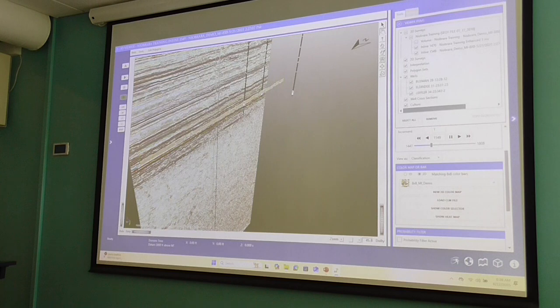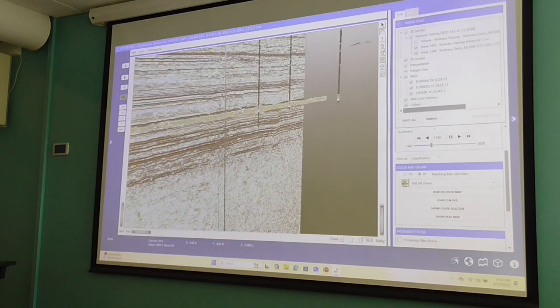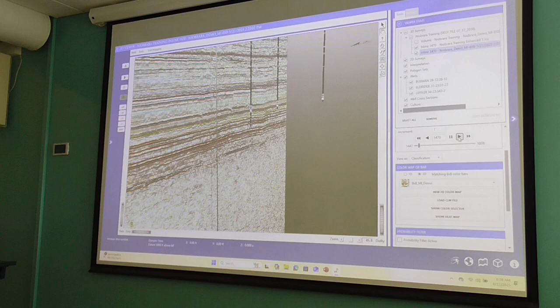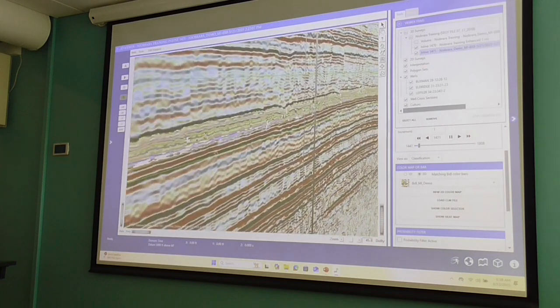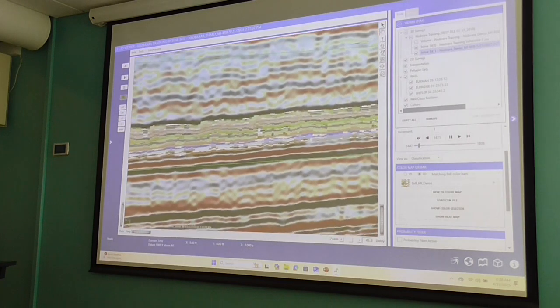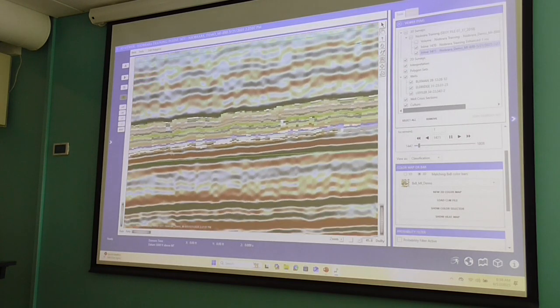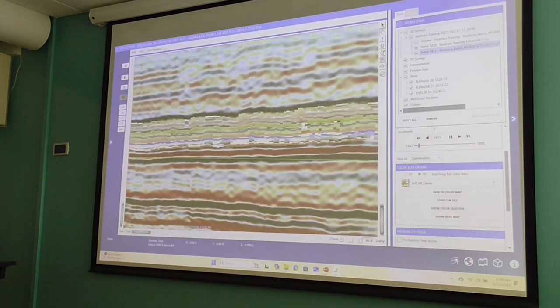Off the volume. And now you can see, I'm going to zoom in, and you can see that expected section. So now I've turned my self-organizing map into an actual facies classification.